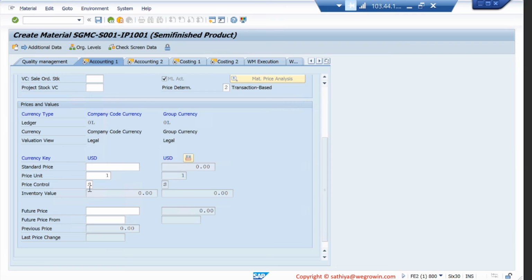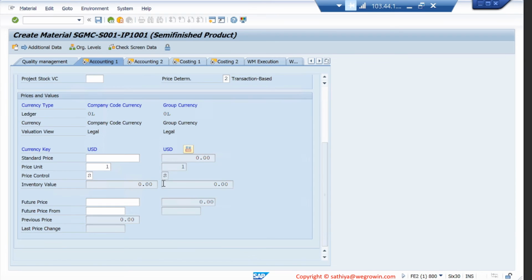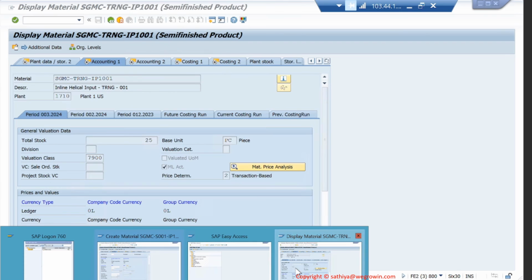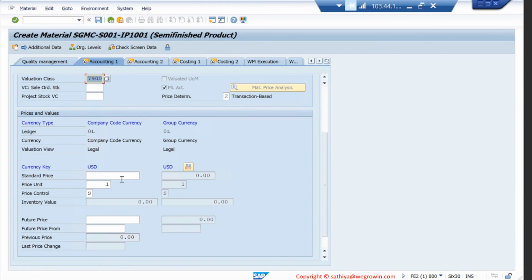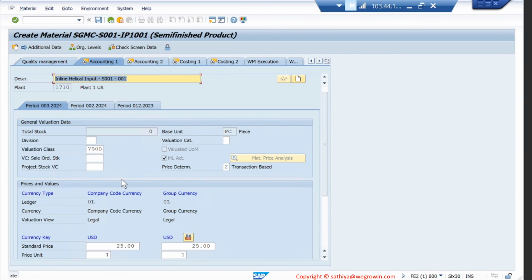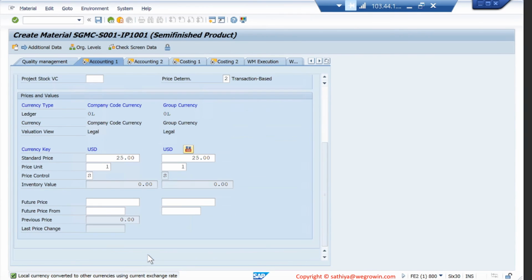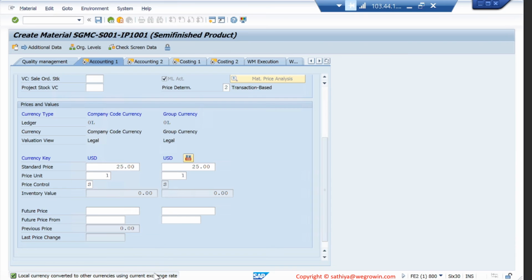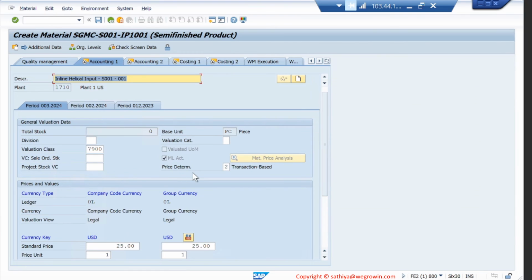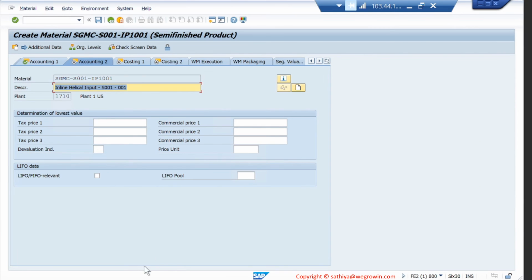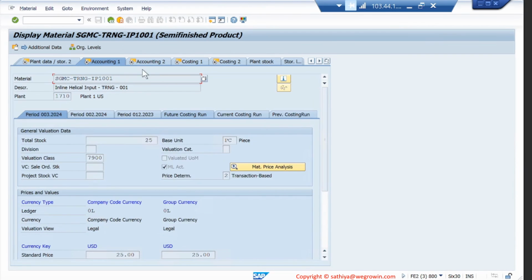The last trading item we saw, price per unit was there, but now it is not. Only the standard price is there. So please take note of this kind of difference. That is why creating the material with the proper material type is always important. For this material the standard price is 25, so we'll update the standard price as 25 here and press enter. Now the currency and everything will be taken care of. These are settings coming from the finance side. The local currency is converted to this currency exchange, and then we go for accounting 2, and then by pressing it we'll go for the costing 1 also.